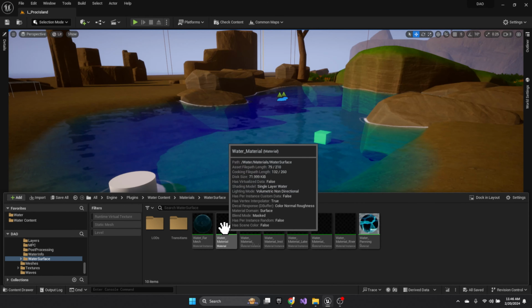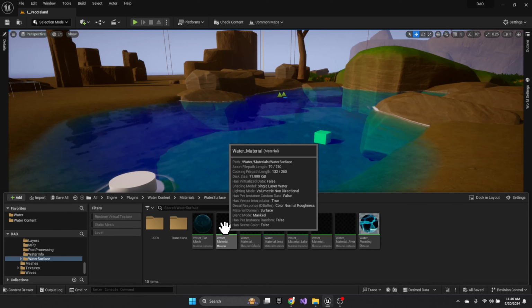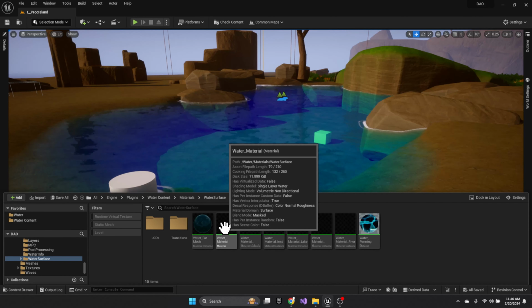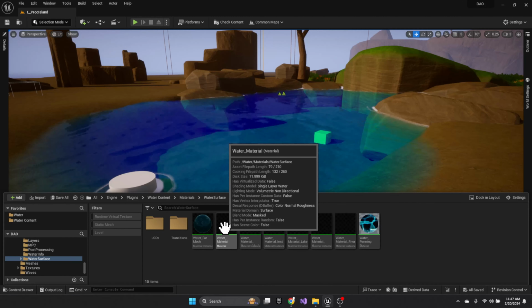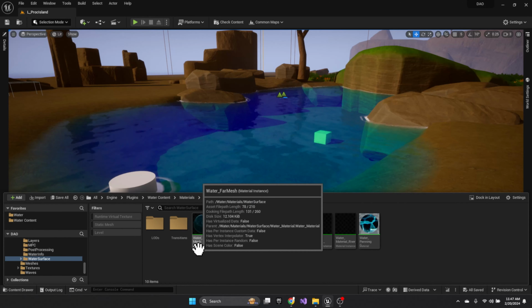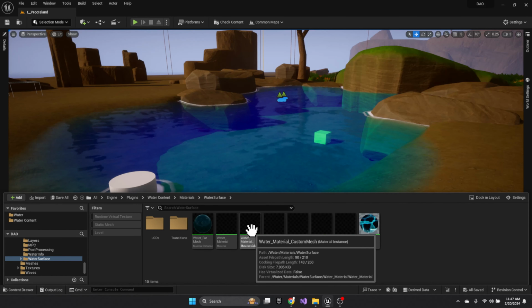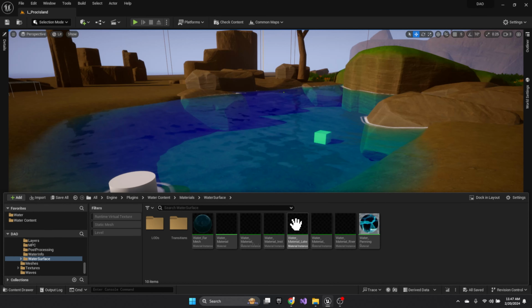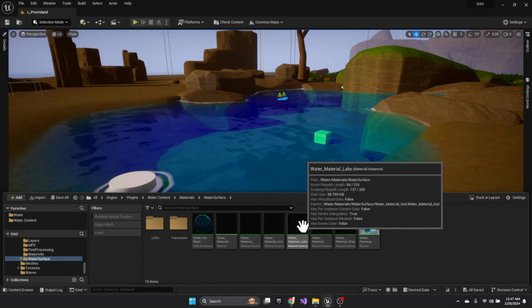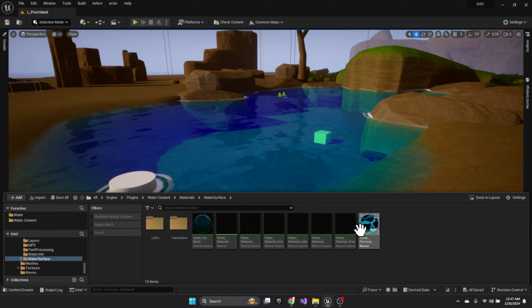So the main material, water material, is where most of the function logic is. So I've copied that over. Basically, you're going to copy the bar mesh material instance, the water material, the material instance if you need that, the lake, the ocean, and I didn't bother with the river.